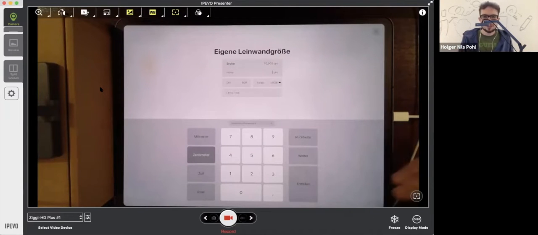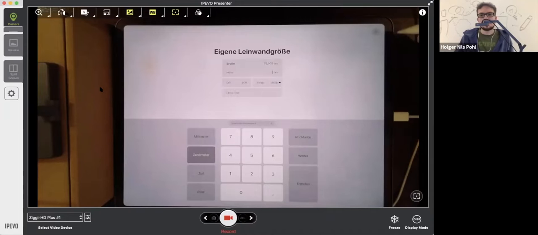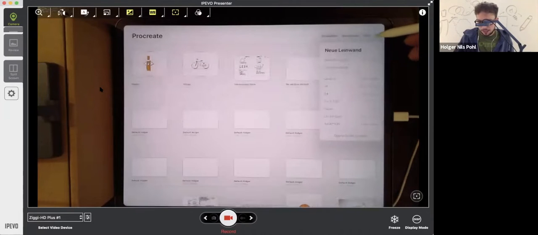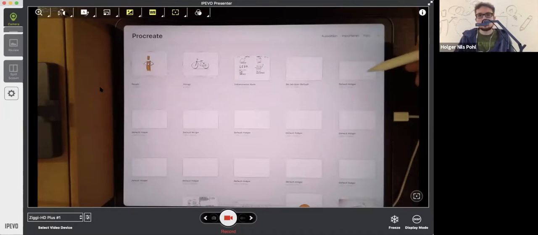And as we learned in the past, this is not your final printing size, because nowadays printers are able to print lower resolutions in higher outcomes as posters than we think. So you can really work in a nice size, and you can predefine that for yourself. I can and I will share my default drawing with all of you. So you get the default and you can just import it to your Procreate.